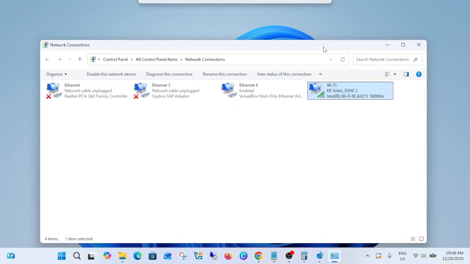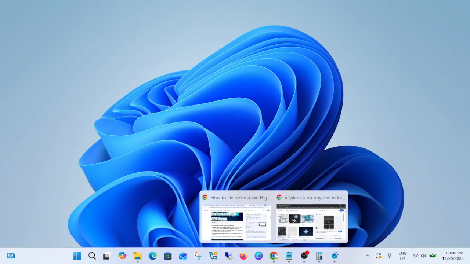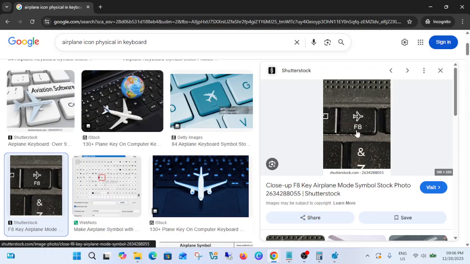If that is still not working for you, what happens is that you follow all the steps, but you have the physical keyboard airplane mode turned off or on on your computer or laptop. Just to show you, this is the reference for you. If this is the key and you have pressed it accidentally, or someone has pressed it accidentally, your Windows is going to be stuck here whichever step you perform.